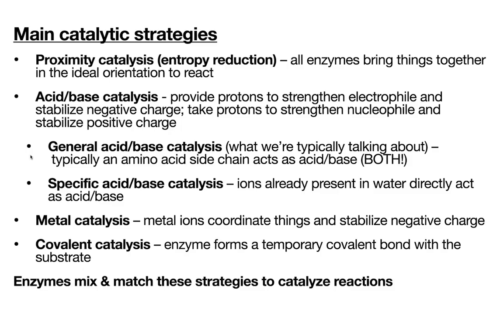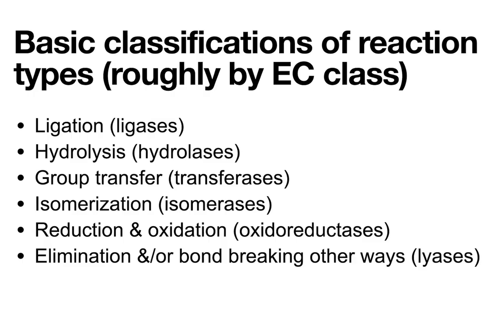And then we had our covalent catalysis, where we saw that the enzymes could actually make a covalent intermediate linked onto the substrate or part of the substrate. We saw that enzymes could basically mix and match these strategies, but did so in order to carry out a sort of distinct set of different types of reactions. And we looked at how we can kind of classify enzymes based on their reaction type. In the coming weeks, we'll go into some more specific examples and see how enzymes are able to be so super duper awesome.